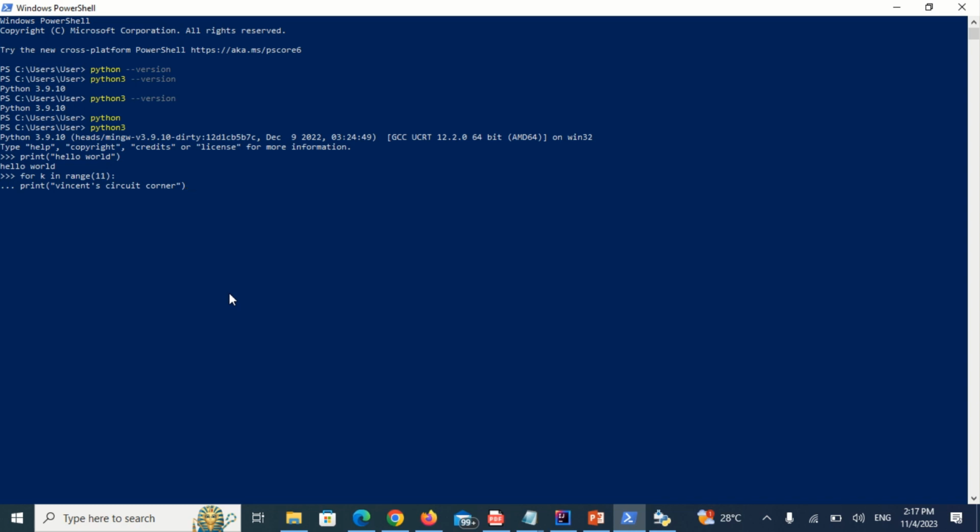So after that, we press enter. So it's saying there's an indentation error. I want you to really pay attention to this. I have done this on purpose.